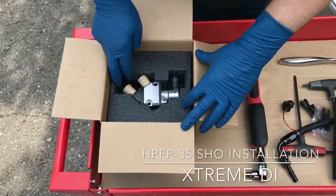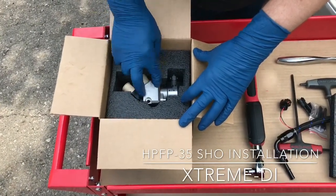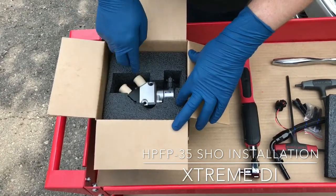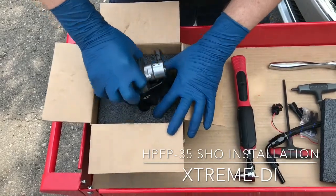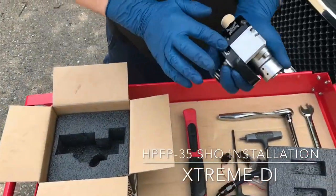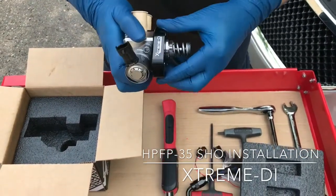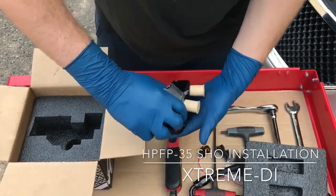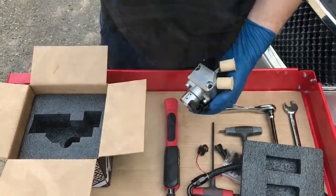Make sure that these dust covers are always on the pump. If they are off, you cannot be sure that there's no dirt in it. Also always keep them on. When you take it out, you will have the bottom plate that spins. Never take that one off. You don't need to take that off. So when you put that on the engine, you will spin it around and then spin it back.